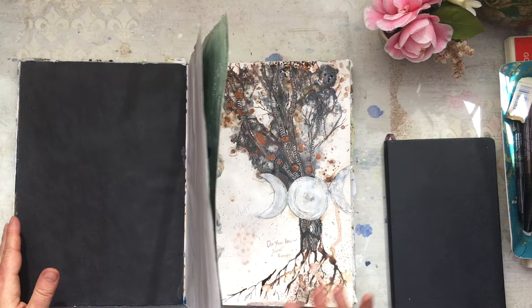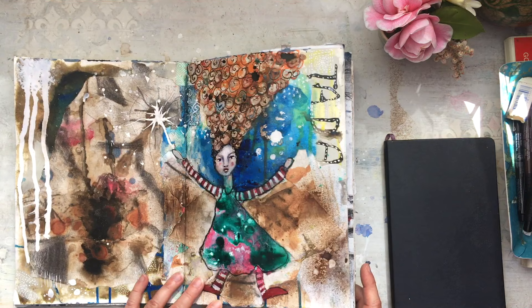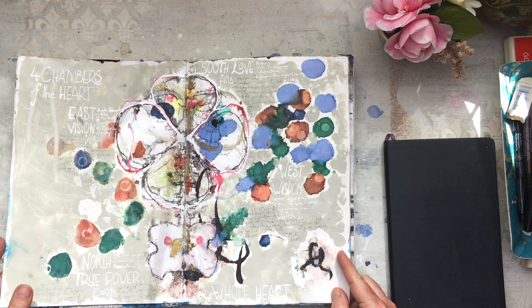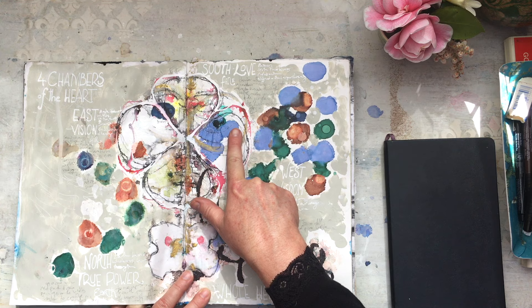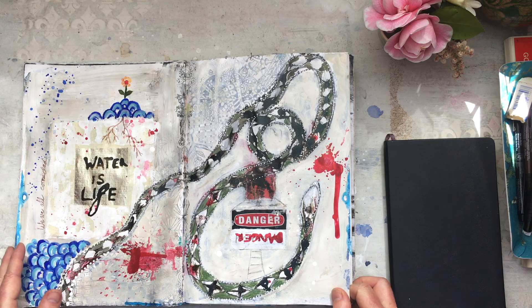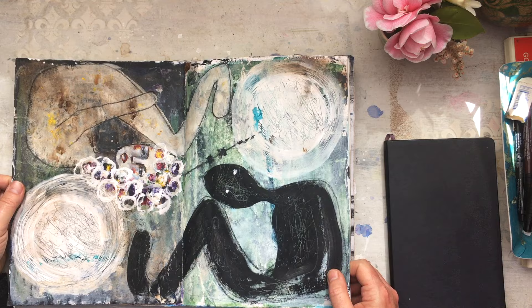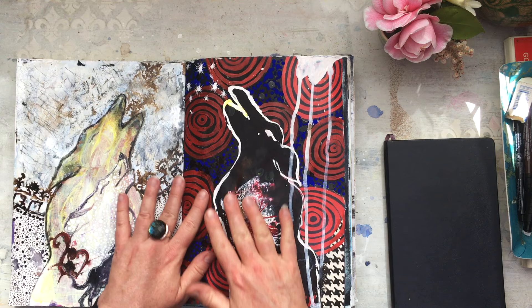What tends to happen is when I'm wanting to do a page, I go through and feel the paper, and that helps me decide what I'm going to do. Like this page here — I had some thicker paper and really wanted to play with how it absorbed the medium, so I didn't gesso it to start with. Other pages were thinner and I started with collage paper. The black background can influence what I end up doing, so it's just a real mix.